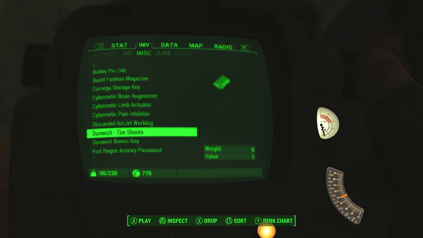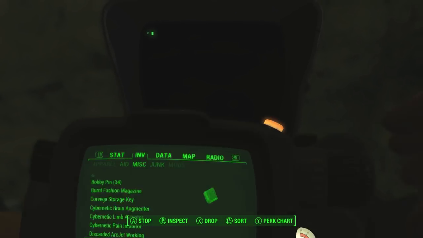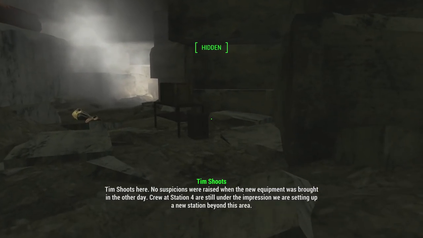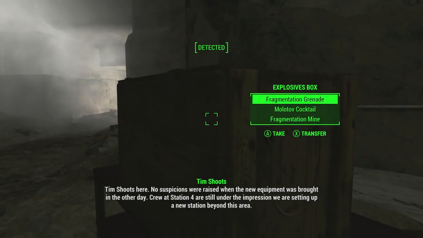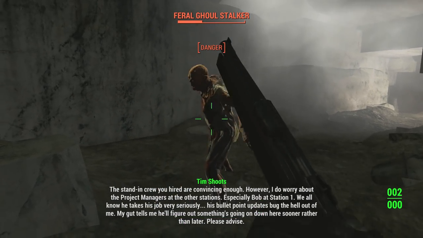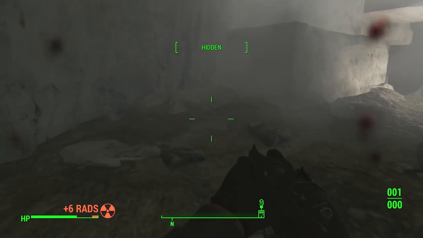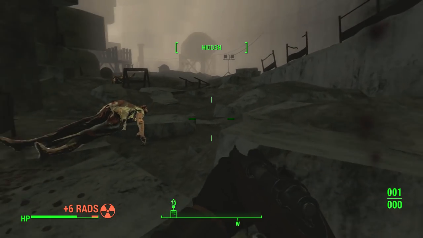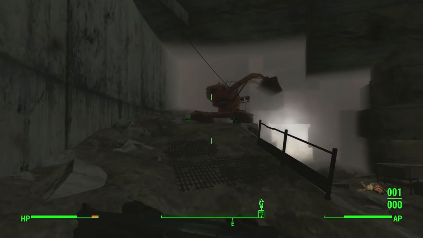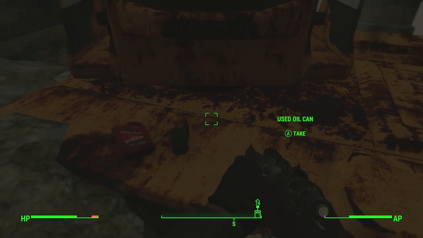Okay, so it's Dunwich Dash Tim Shoots. Tim Shoots here. No suspicions were raised when the new equipment was brought in the other day. Crew at Station 4 are still under the impression that we are setting up a new station beyond this area. The standings of the iron are convincing enough. However, the project managers at the other stations, especially Bob at Station 1. We all know he takes his job very seriously. Bullet point updates bug the hell out of me. My gut tells me to figure out something's going on down here sooner rather than later. Please advise.